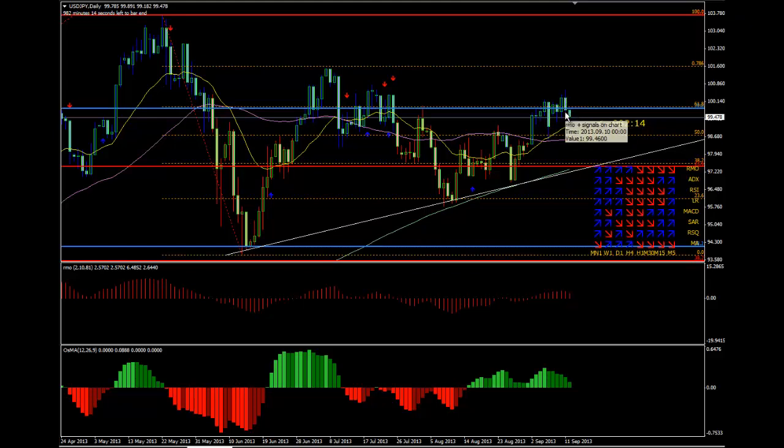And yesterday's failure has now formed a tweezer top at a major resistance level here, which is in the shape of the monthly fib. And you can see quite clearly in the past we've had some failures here. There's another tweezer top, and subsequently we had a huge sell-off. So now, as it seems on the Asian session, we've had a real fall to the downside.